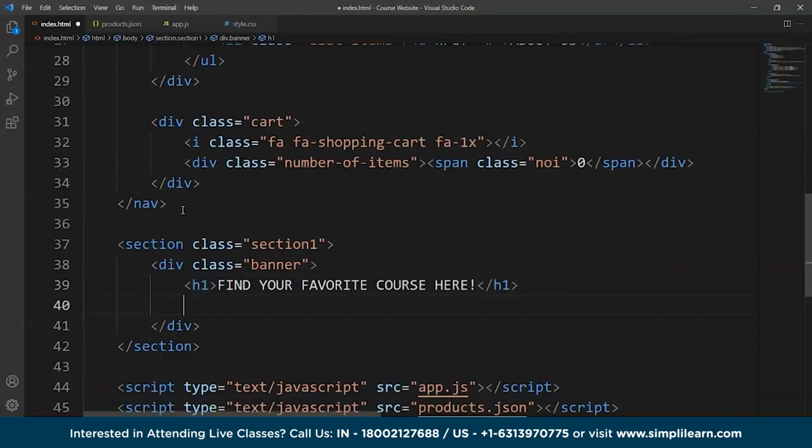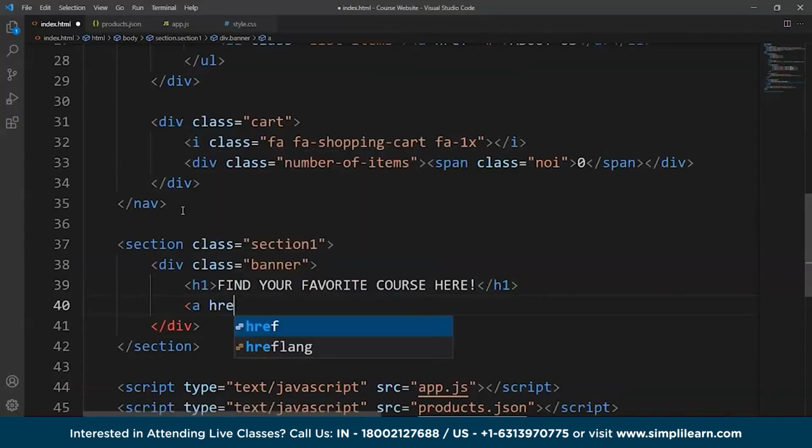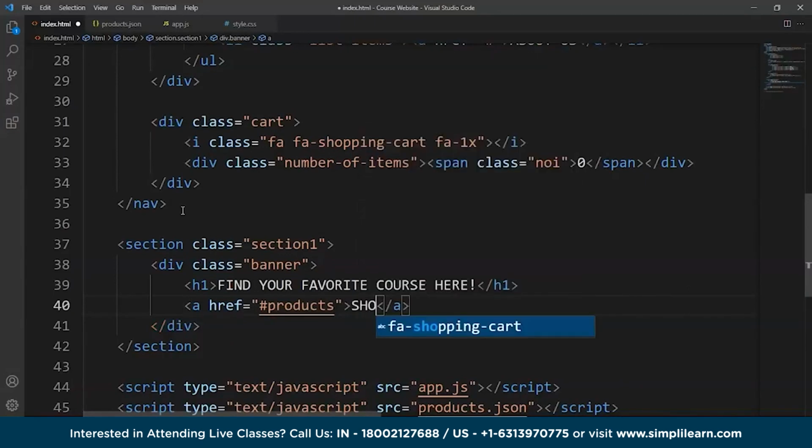Then inside this, what we'll do is we'll write here a href is equals to products. So the products file will be using JSON for this. So leave it for now. We'll write here shop now. So shop now is actually not a button. What we'll do is we'll use a link and we'll define it later.